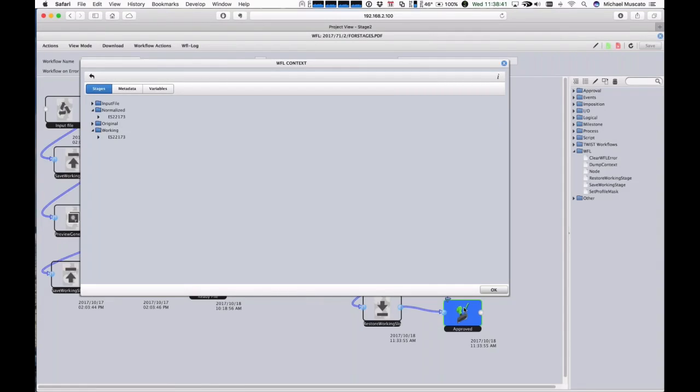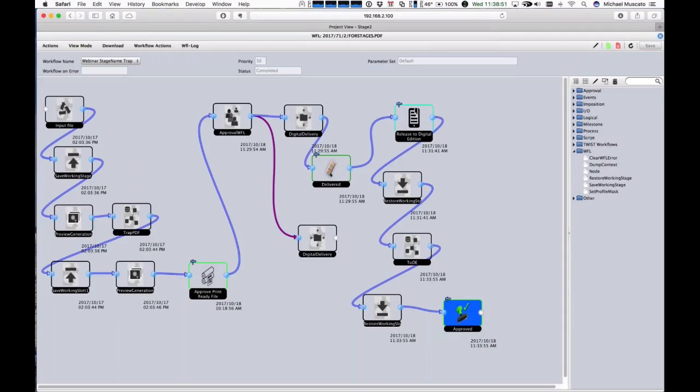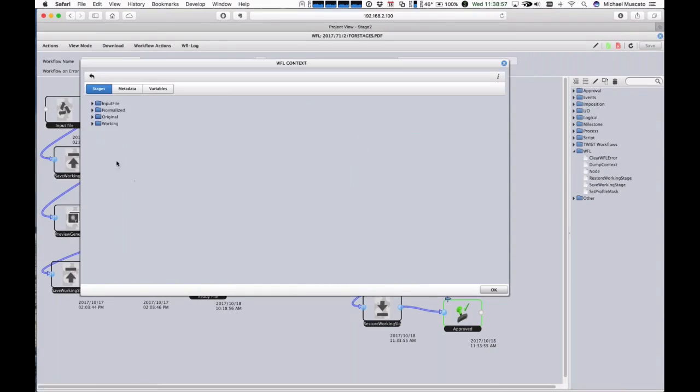If you're doing a show workflow like this, because again, watch, normalized and working are the same, right? Right here. But I think you just saw, if I go here, it's going to tell me that the original and working are the same. Let's see if I'm right. Look at that, I was right.